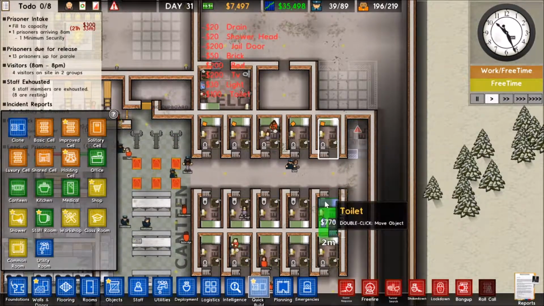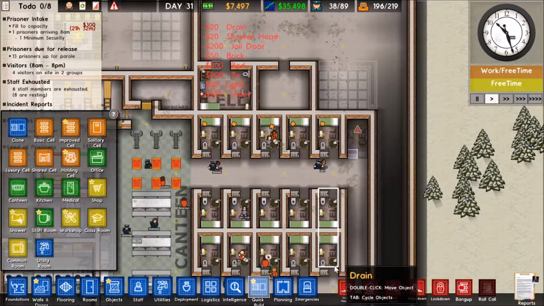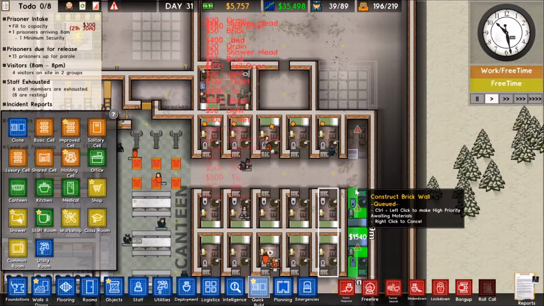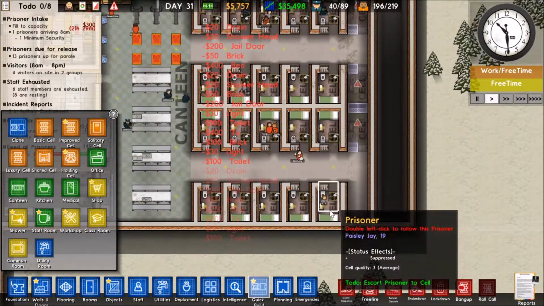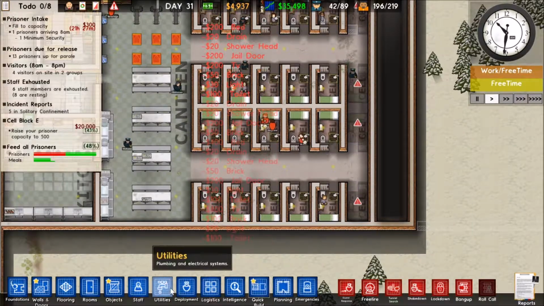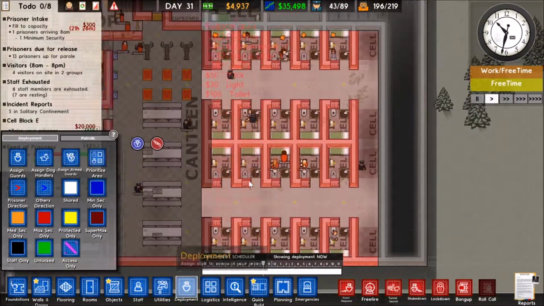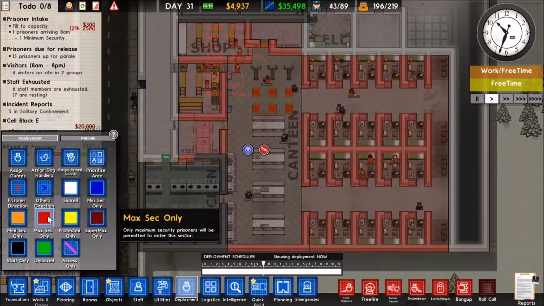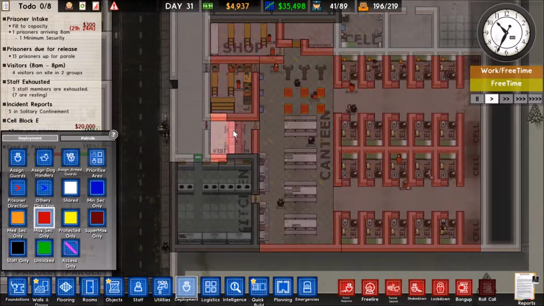let's go ahead and build that in there. Build that there. And build that there. Yes, so maximum security, maximum security.